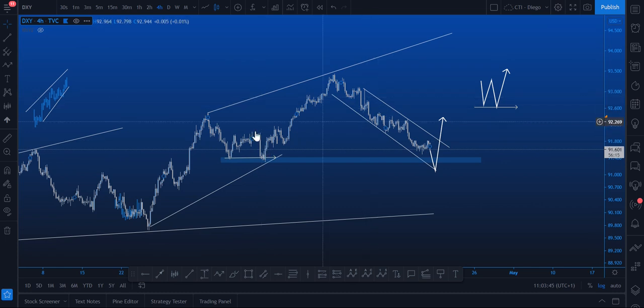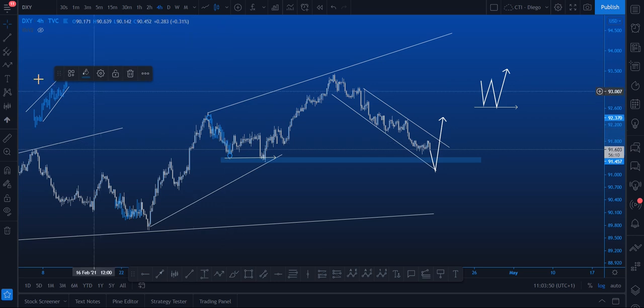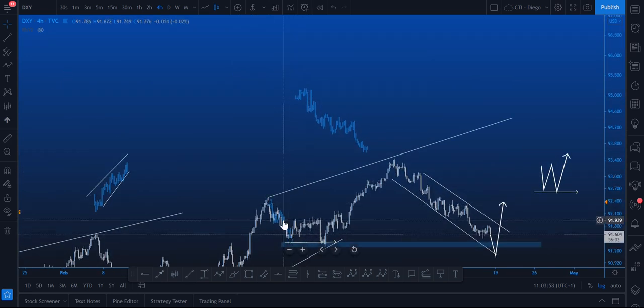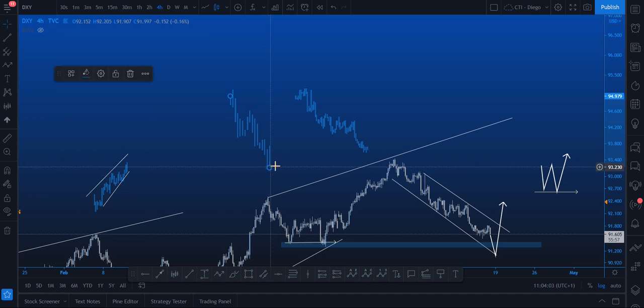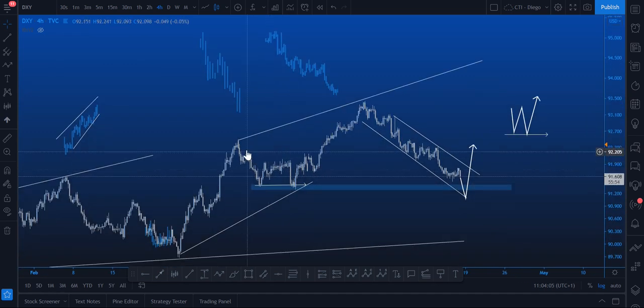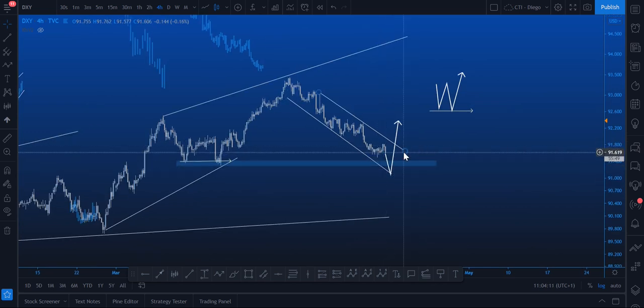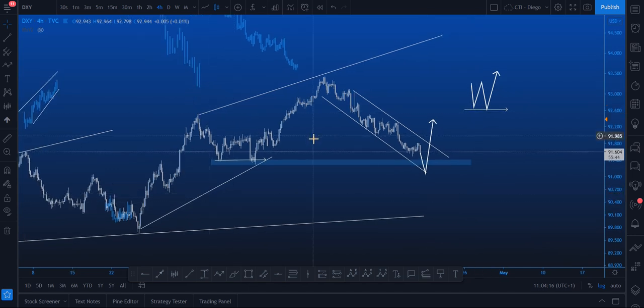This is now a larger compression. This is a smaller example, as you can see. So this particular compression formation is really something similar to this. If we can highlight the similarities just by extending it just a little bit, don't they look a little bit similar, right? So if this broke out to the upside, there's a chance of this breaking to the upside as well. So I'm expecting price to close above this running channel and close to the upside based on previous market data. However, I'm also prepared that I could easily be wrong.